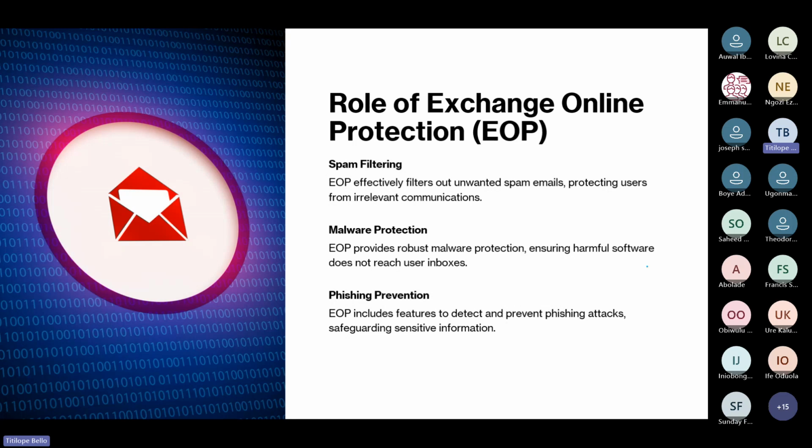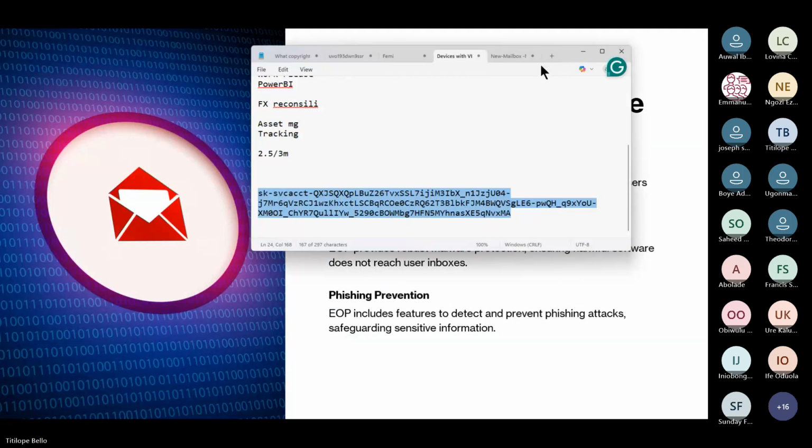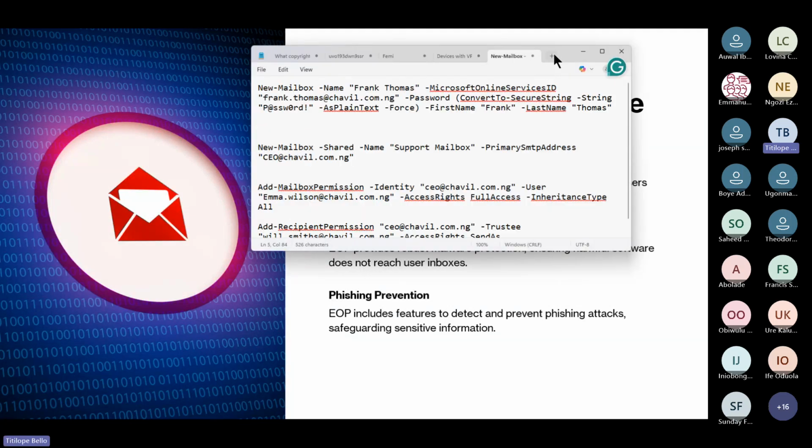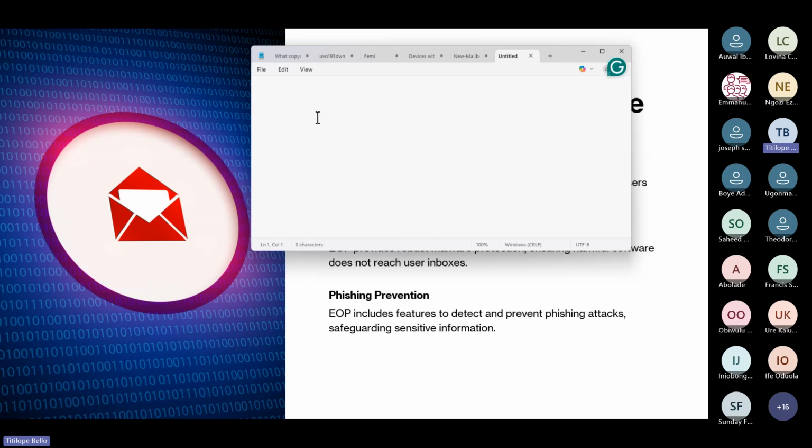Now, when it comes to spam, you have what we call probable spam, and there is definite spam.